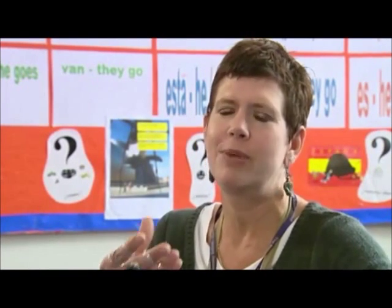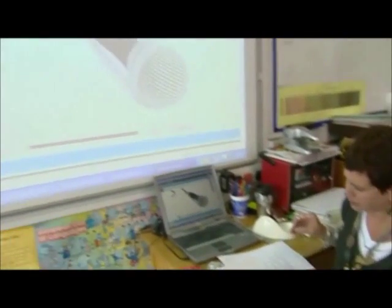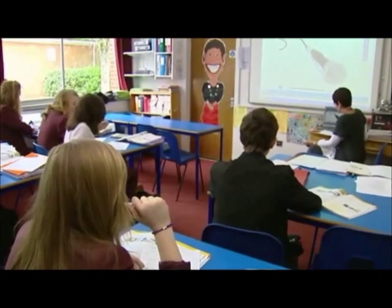I believe in putting as many different skills into one lesson so the children aren't constantly working from a textbook, and so we can do a bit of chat. We can do some listening, but we can use the Kerboodle on the board at the same time, so we can highlight a text where there's difficulties. We can analyse it more carefully rather than necessarily just looking at the textbook. So we use the listenings based on the reading text, but there are additional listenings as well.